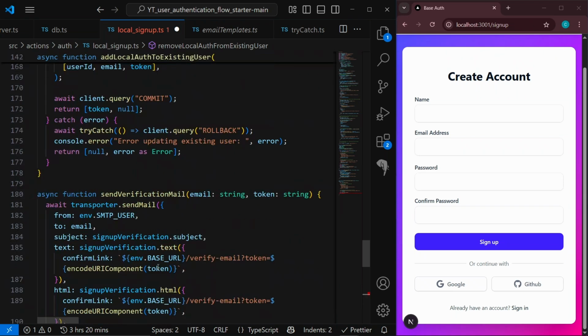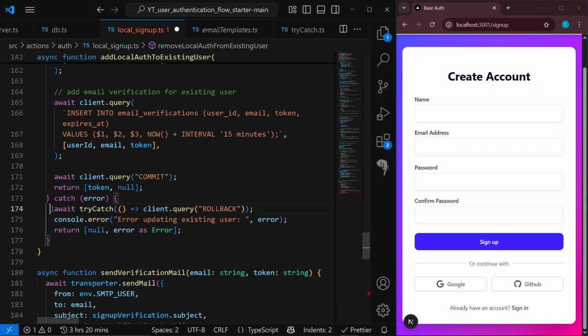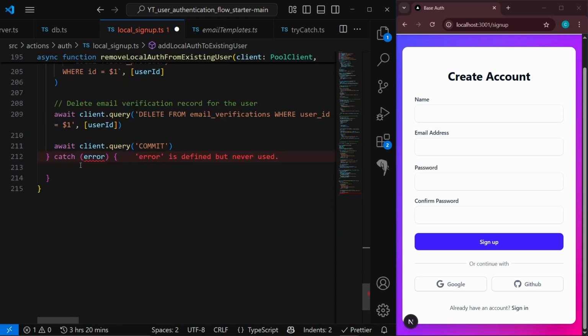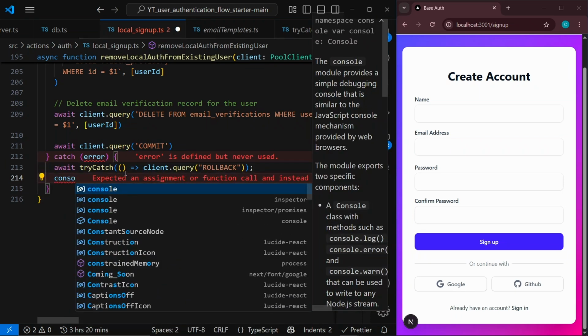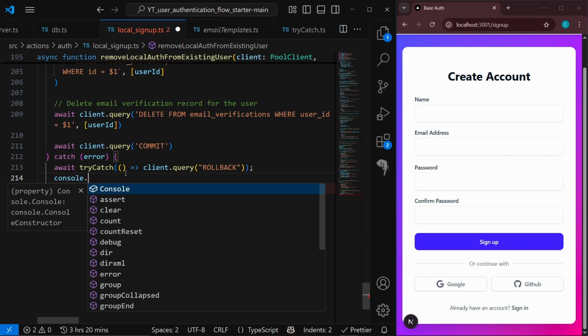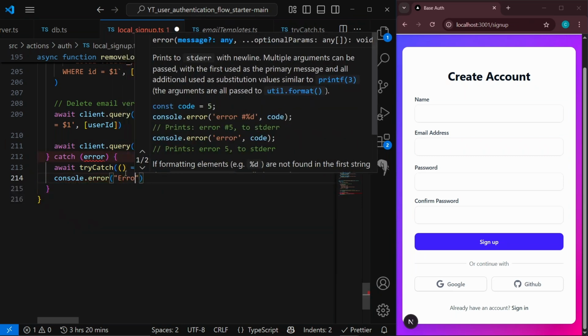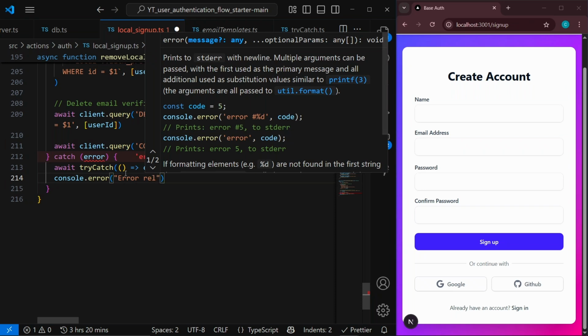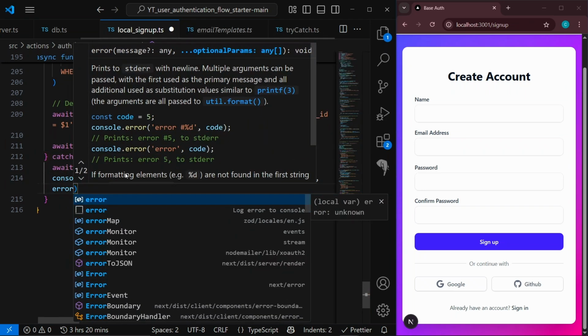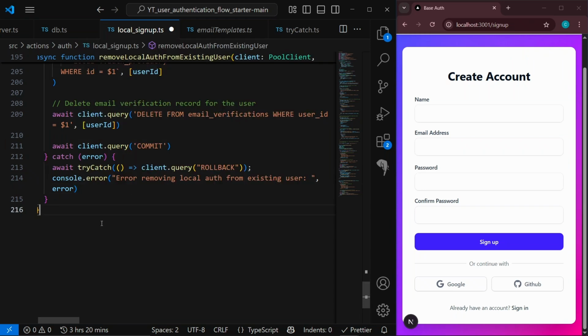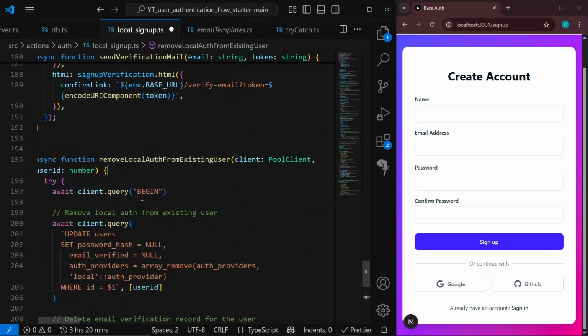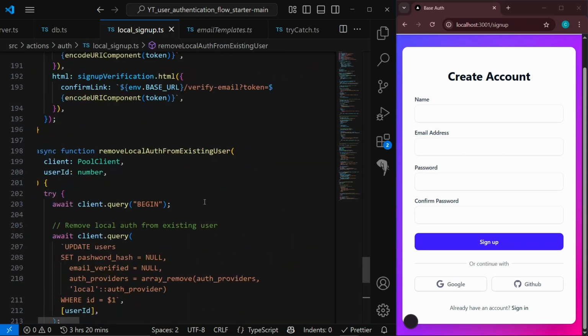We can just copy that from this point, since it's also a rollback statement, and we need to wrap that in a try catch, just in case we have an unfortunate situation where an error occurred with our connection. So here we're going to say error removing. Okay, so now we are done with removing local auth from existing users.